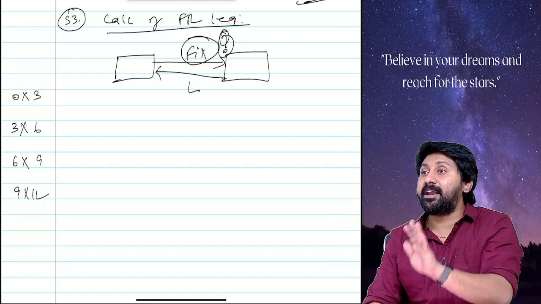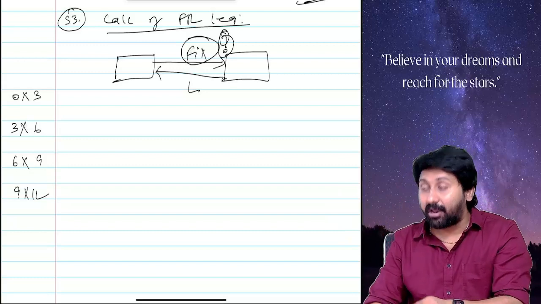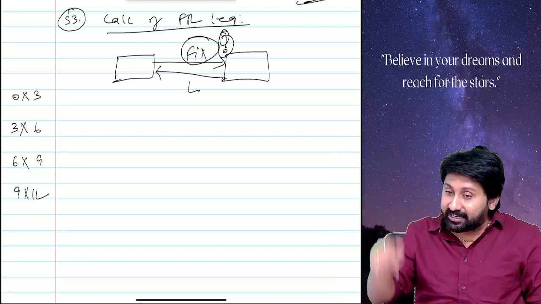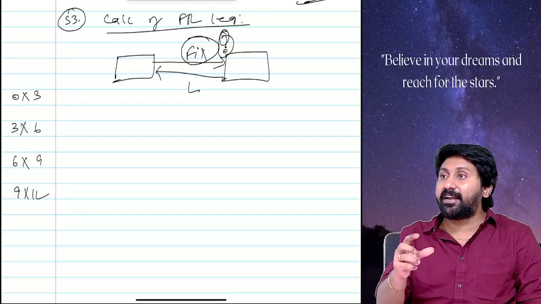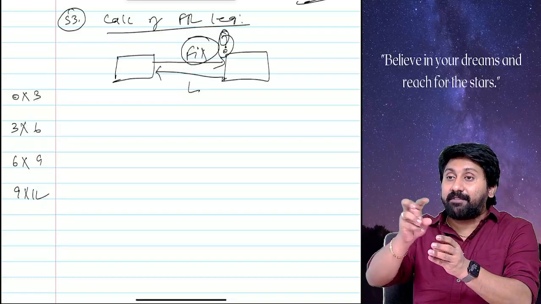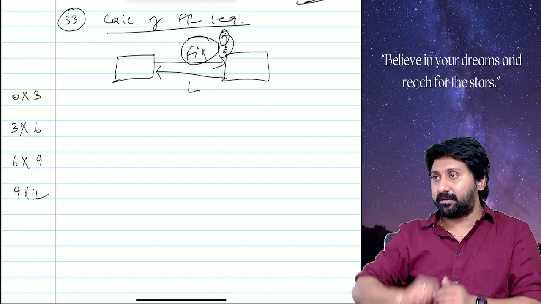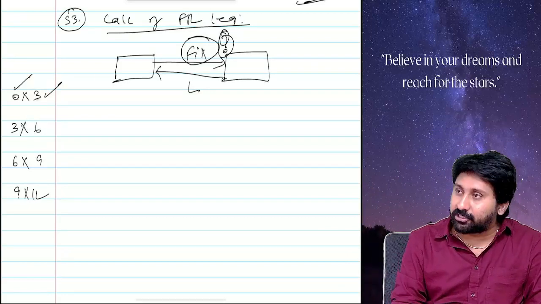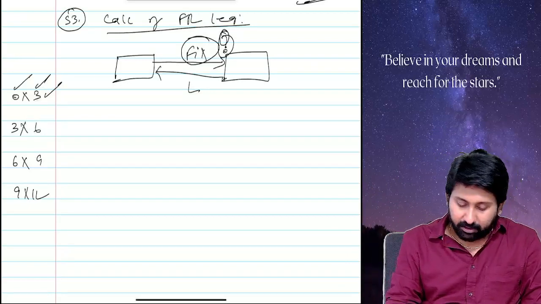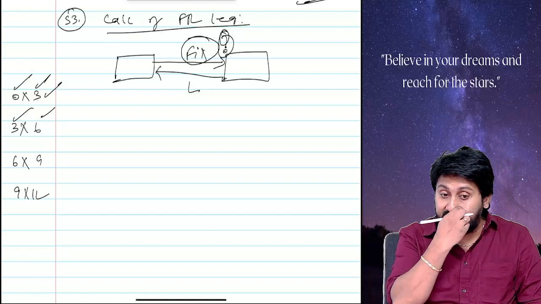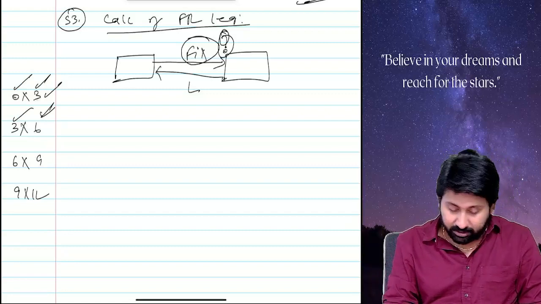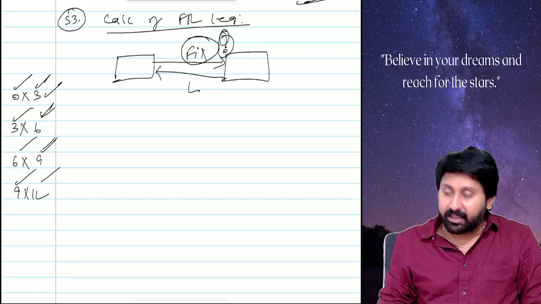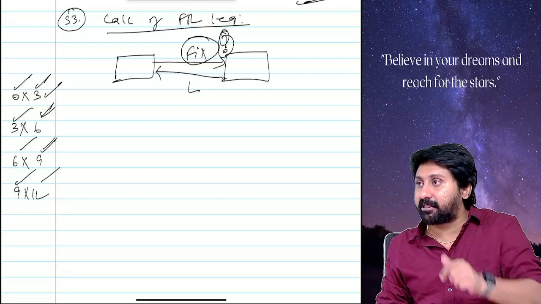Therefore, floating rate bonds will be traded at par only on reset dates. Only on reset dates. Reset date means what? Date at which floating rate will be fixed for the next coming 3 months. 0 to 3 means what? Rate decided on 0, paid at third month. What is 3 by 6? Rate decided at 3, paid at 6th month. What is 6 by 9? Rate decided at 6, paid at 9th month. Rate decided at 9, paid at 12th month.